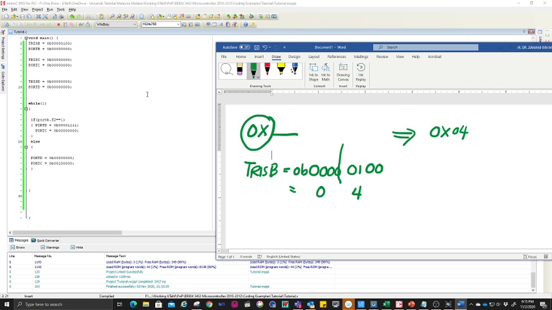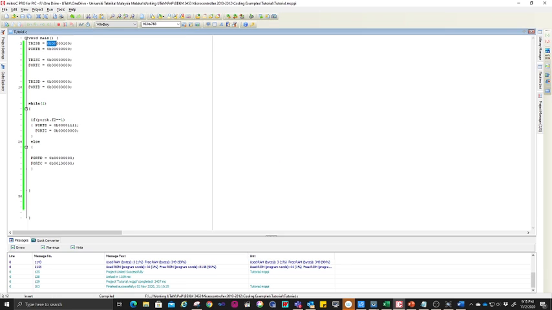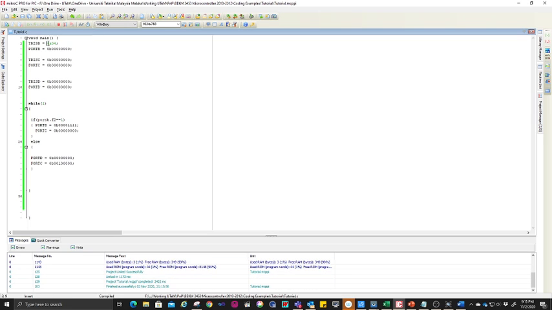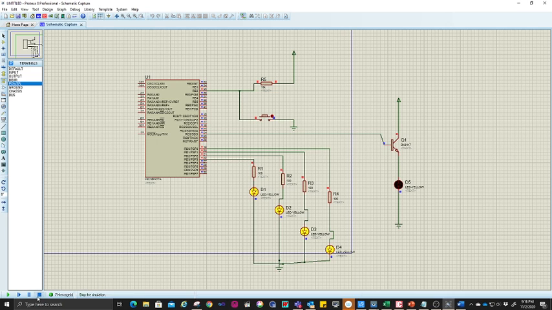So the representation will be 0x 04. So you can change this one here. Instead of 0b here, you can change to 0x 04. It's the same numbers. So can we just try to compile it? So there's no issue. You can see that when you change this one to hexa, the color will be changed from black to green, but it is the same. Is it correct? So let's try to look at the protease here again. You can run again this one. Yeah, there's no issues. So the representation is correct.